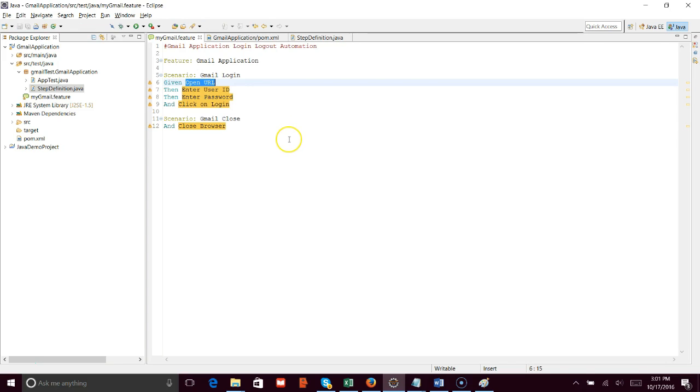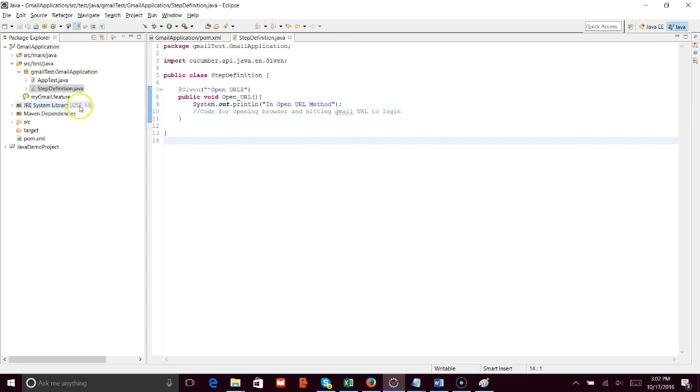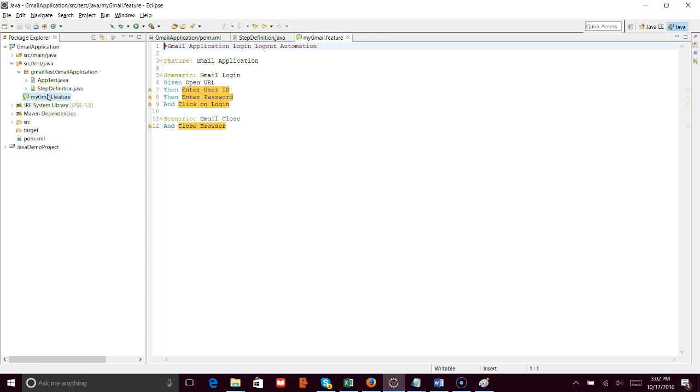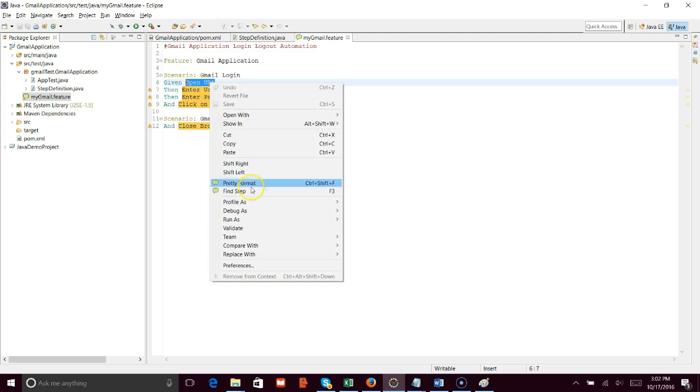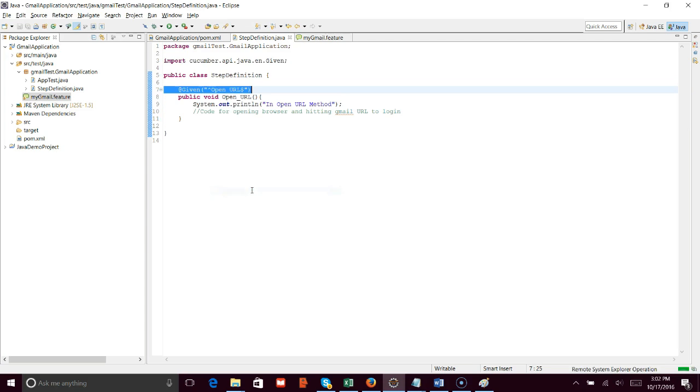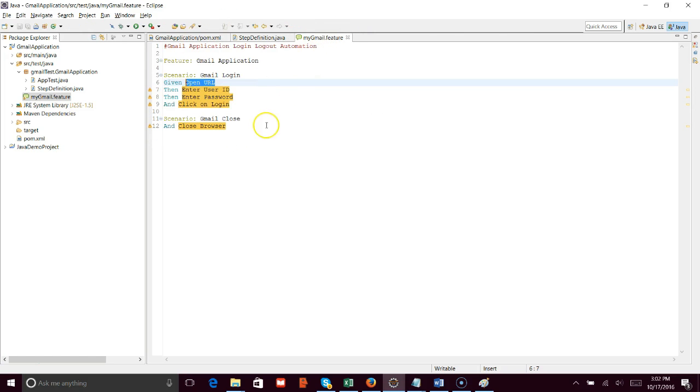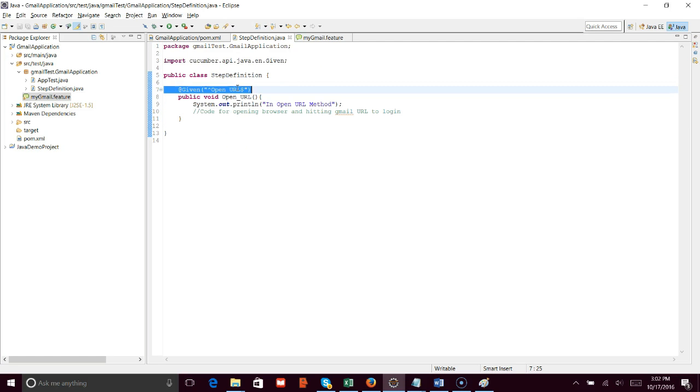Once I save this, even when I close my feature file and open it again, have you guys observed here? The color highlight on open URL is gone, because when I right click here and go for find step, I have this step which is assigned. Right? I can right click or I can just double click and press F3, which will take me to this.